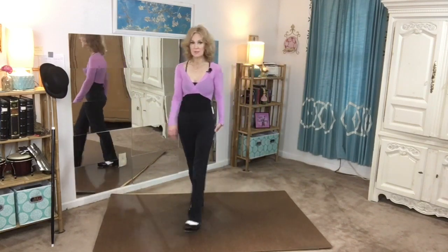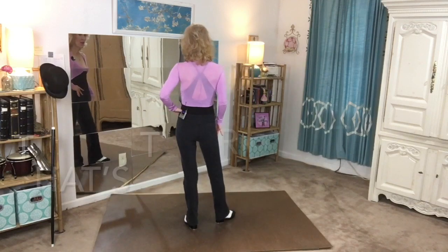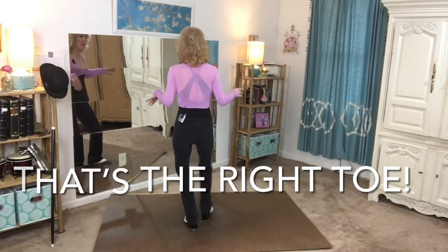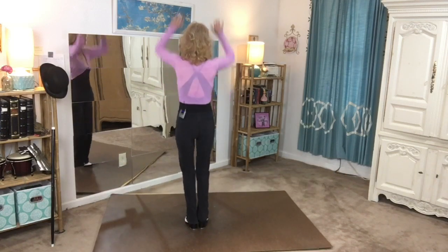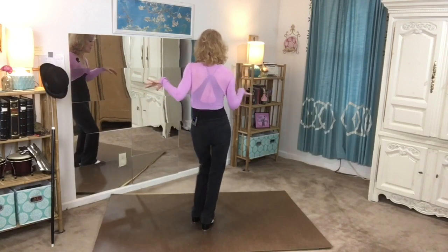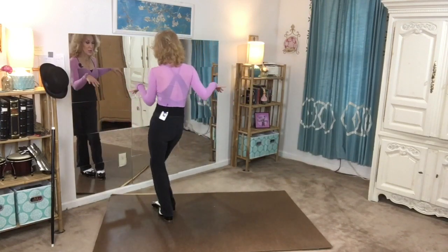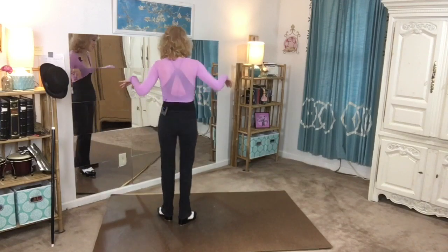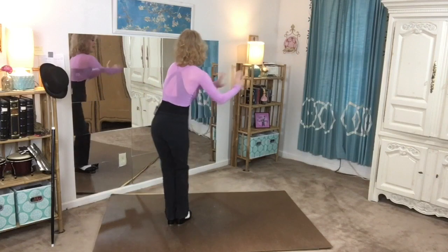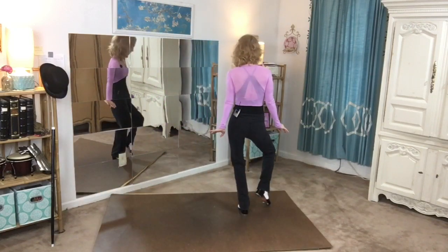Okay, let's review that much from the beginning. We're gonna start in tapping our left toe. 5, 6, ready, and tap, 2, 3, step, up, and left toe goes in, 2, 3, and flap, step, flap, heel, and toe, 2, 3, step, toe, 2, 3, step, and up, and out, flap, step, flap, step.